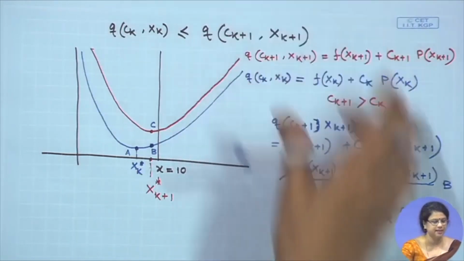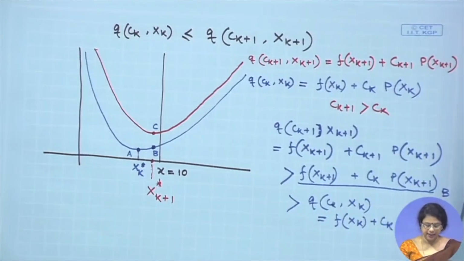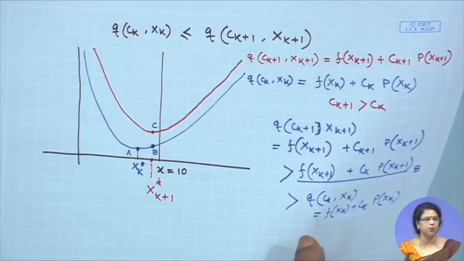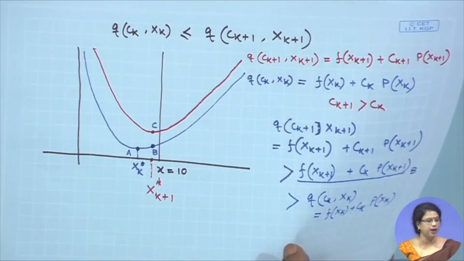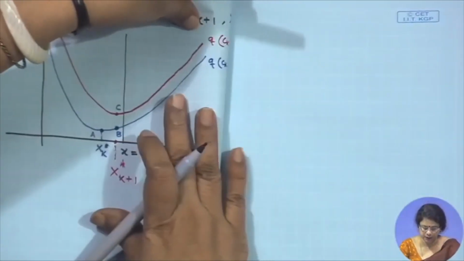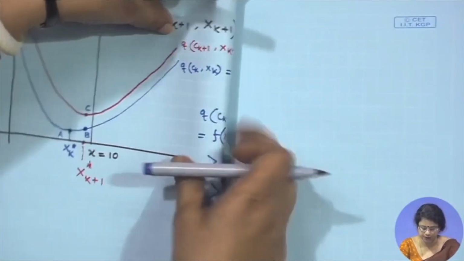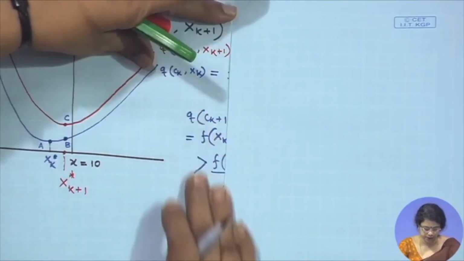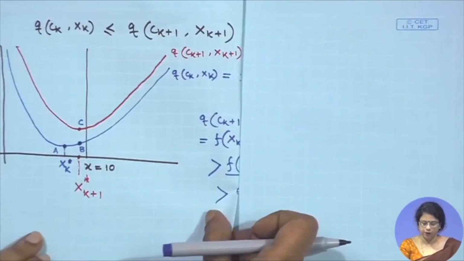Now, let me prove the next property, that p(x_k) is greater than or equal to p(x_{k+1}), and the other case as well. Let me draw the graph, otherwise I can put the graph this way. Hopefully, it is clear to you. And let me do the calculation with this. All right.